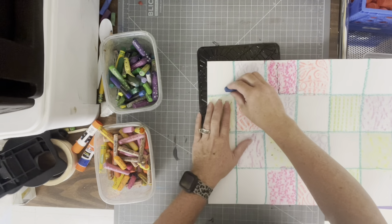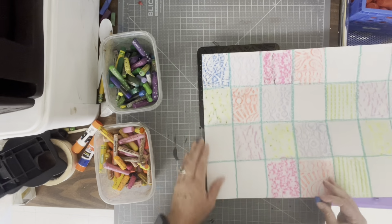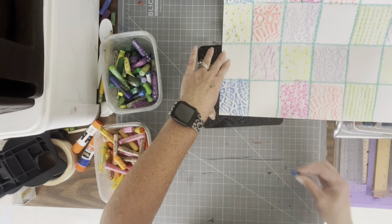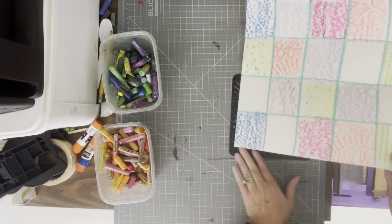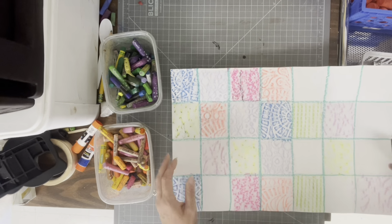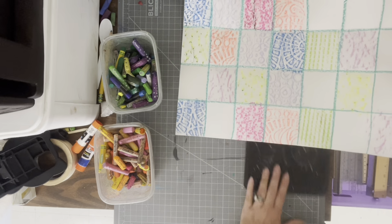Put this underneath. Rub, rub, rub. Maybe this one too. Rub, rub, rub. Cool. Maybe I'll do one here. Our squares are getting all filled with this different, amazing texture.